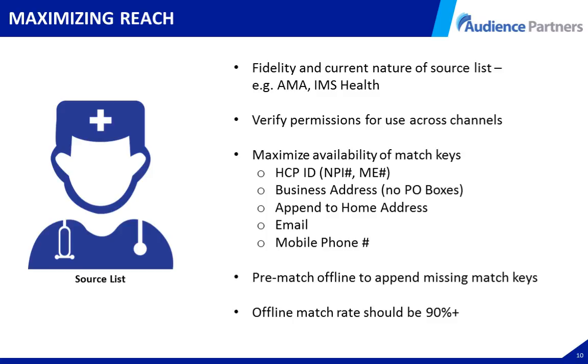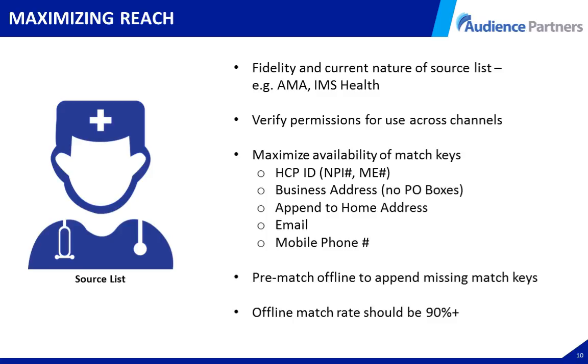Verify permissions for use across channels. This typically does not become an issue, but often a list is rented or sourced for a very specific reason. More and more programmatic digital use is certainly allowed by it, but that's definitely something that you'd need to verify before you use it for programmatic targeting. And then maximize availability of match keys.